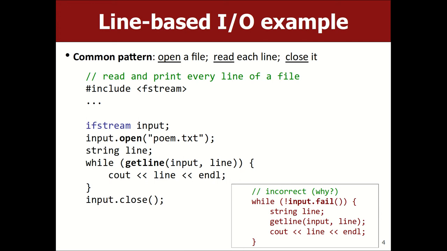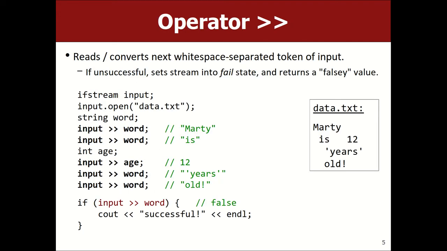Okay, so that's how to read lines. If you want to read less than a line, if you want to read just a token of input, a word, we sometimes talk about tokenizing input. That means looking for blank spaces and slicing up the input that's between blank spaces. Blank spaces could be literally space characters, tabs, or line breaks, anything. Any combination of those is called white space separation.